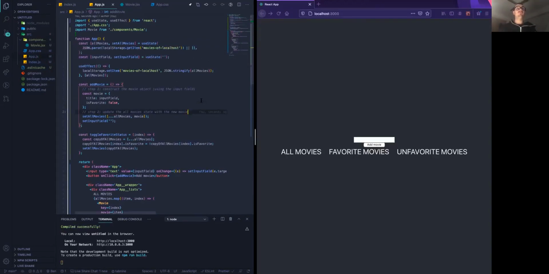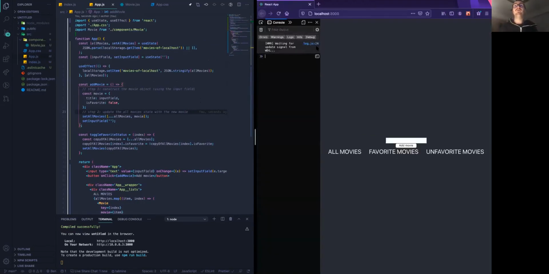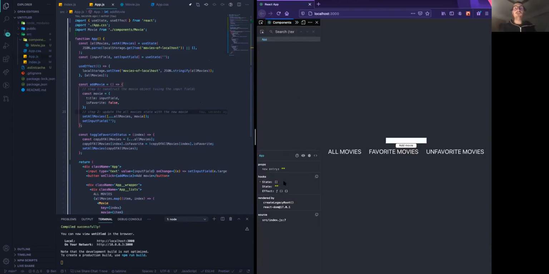So now if I save the file and refresh, let's open DevTools just to see what's going on behind the scenes. As we can see, we started our state with an empty array, because local storage has nothing yet inside this key. That's why we said or an empty array.